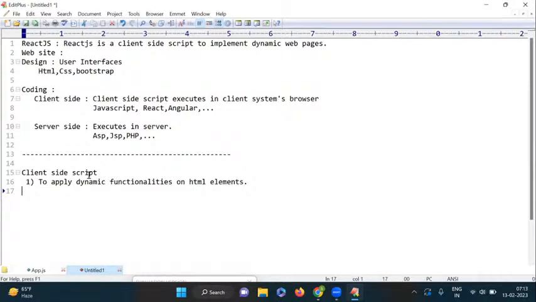If we take HTML elements like text box, button, radio button, image, all these controls come under static controls. What is the meaning of static control? The properties of the controls cannot change.